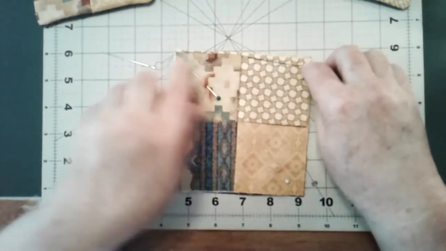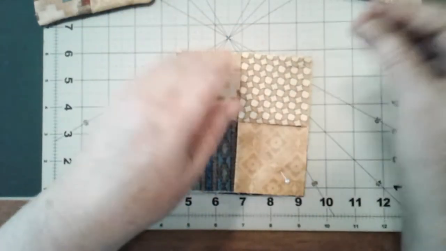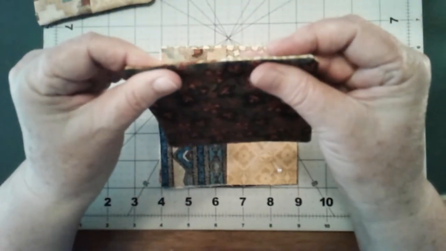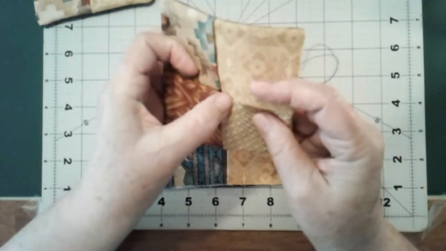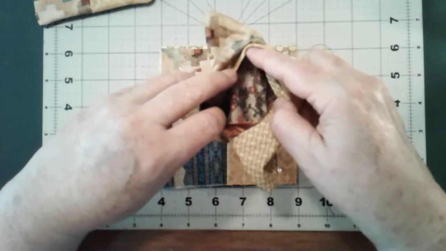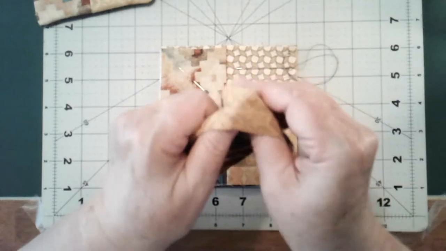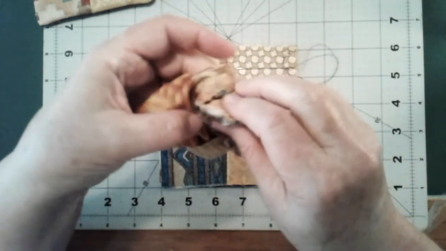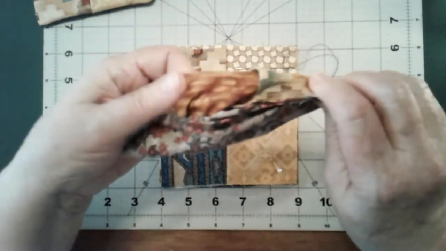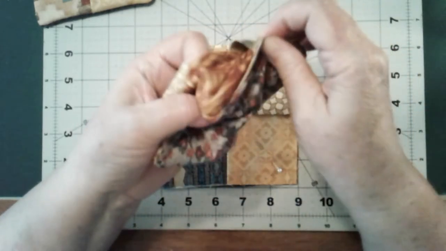You want to make sure your thread is smooth, the stitches are close and tight. When you get finished, make sure when you get to this end you're going to knot your thread. You might have to change your thread two or three times. The color doesn't matter because it's going to disappear. When you're finished, you're going to fold it from the center. This also is a great craft to do on the sewing machine because those stitches are teeny tiny and you can make them quickly and tightly.